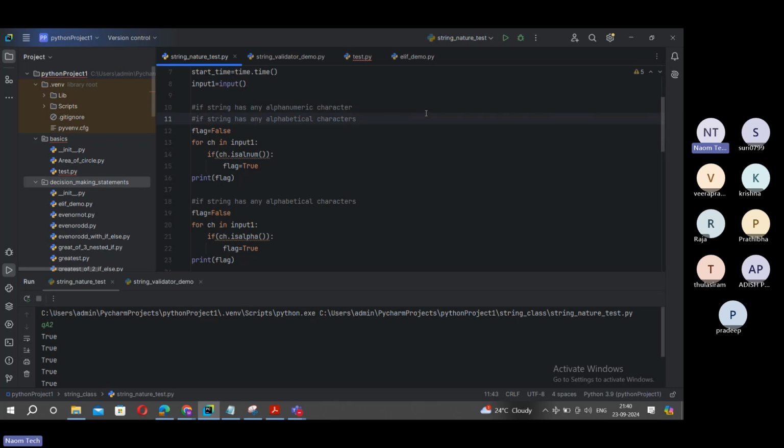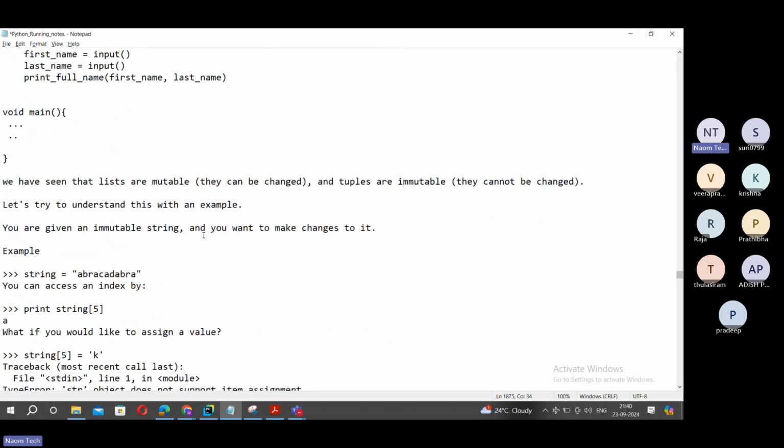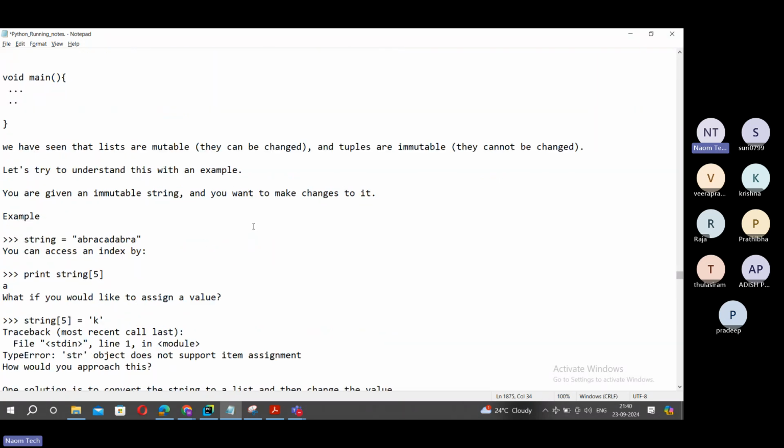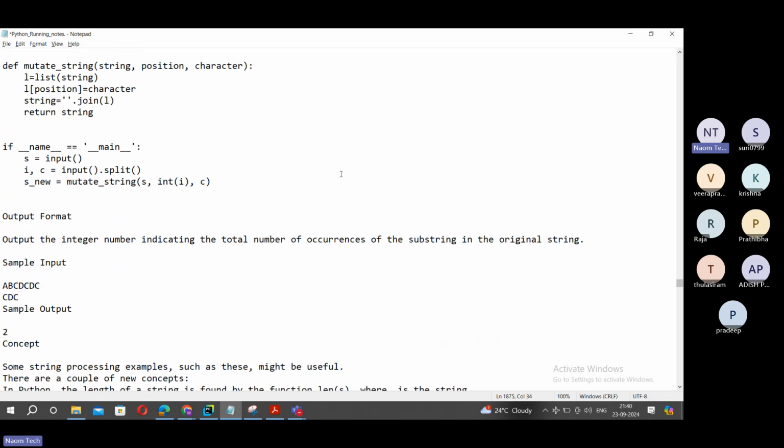So now I'll jump to the next topic, which is list, because we have been working on strings for the past 4 to 5 sessions. Strings is not yet completed, though. Sorry, I just need to share a few important things with you before I jump to the list. All those are very important and needed, so I'll quickly cover them and jump to the list topic today.